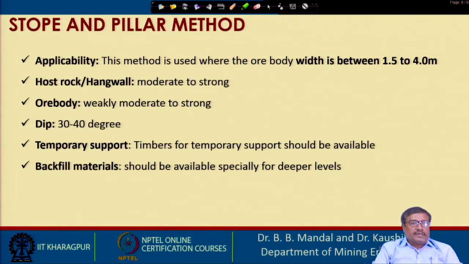And why do we require it? Because at deeper levels, when the pressure from the overlying upper strata becomes too high, what do we do? We put backfill materials, that means waste material, inside the stope, so that the hang wall settles on it and does not collapse. So, if you are going for room and pillar, stope and pillar mining in deeper mines, then you should be ready with the system, and the tailings for backfilling must be available with you, otherwise this method is not feasible.